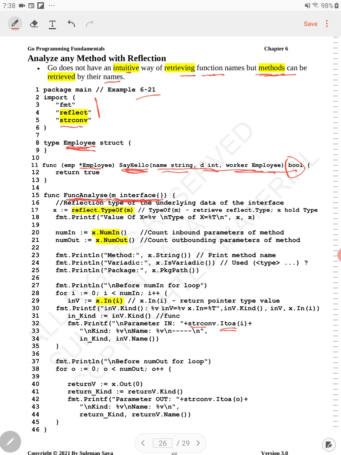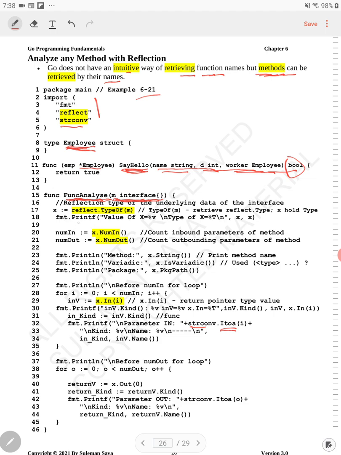That's why it is not using the type switch within the body, because that's the only thing it will always have. When we go inside the body, at line number 16, the comment says reflection type of the underlying data of the interface.